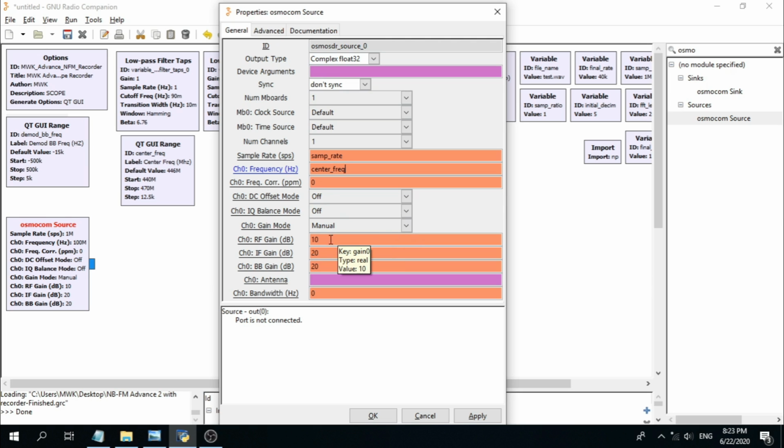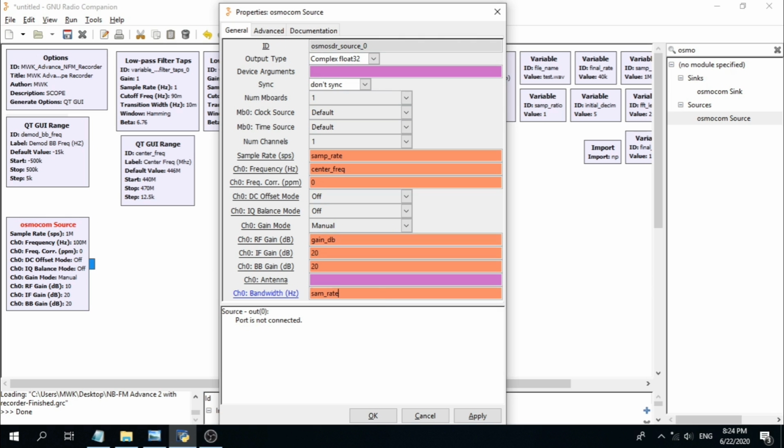And channel 0 gain, let's make it gain_dB that we defined, and channel 0 IF gain 20, and the channel 0 bandwidth, let's make it as a sample rate.